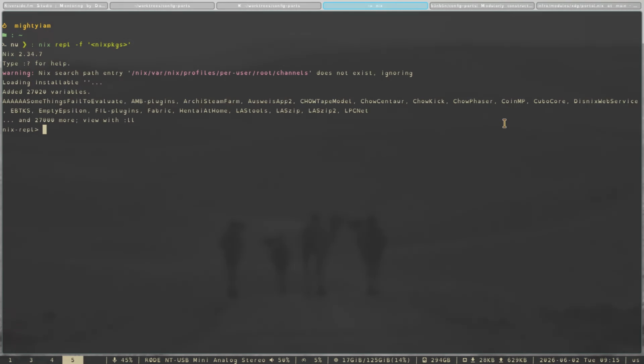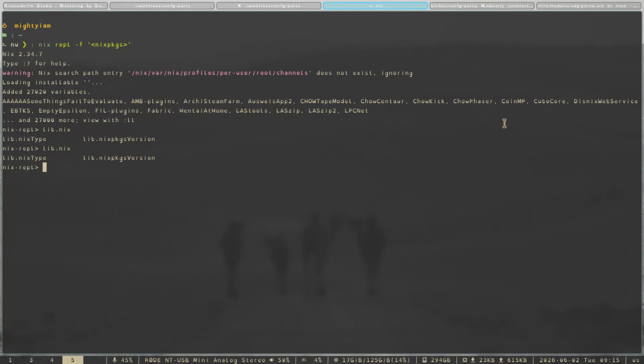Here's just Nix REPL with the Nix packages. This is not a Flake. Well, yeah, it's not a Flake because of the way I import it, right? I do this. So if I do lib, there will be no NixOS system here. So what's the non-flakes way of constructing configuration then? That's a great question. I think it's an import of the NixOS lib. It's not on lib, it's an import of the NixOS lib.